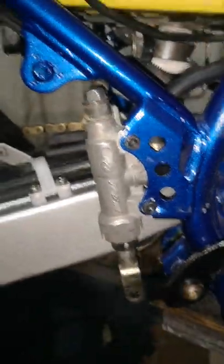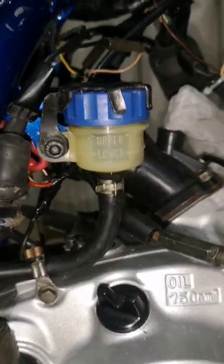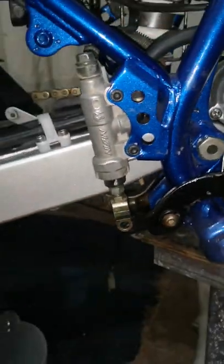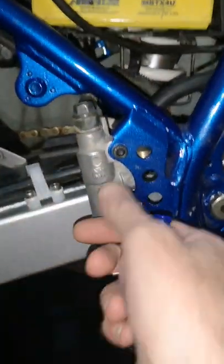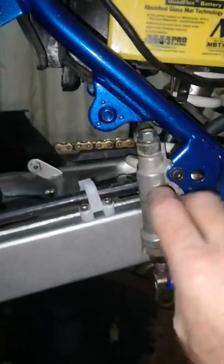So that's the master cylinder on now. It's all rigged up to the back brake. Got the reservoir on as well. Top that up tomorrow. See if it works. I need a stud for the bottom of there. If this doesn't work, like I said before, I'll put a new master cylinder seal kit in it and piston.